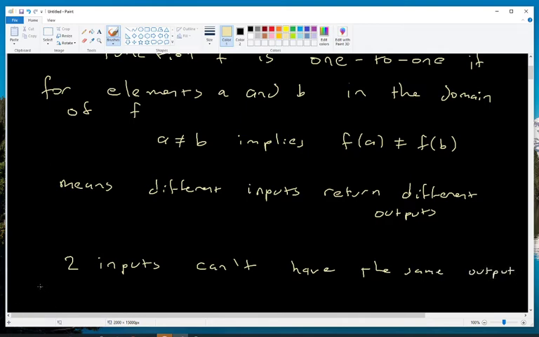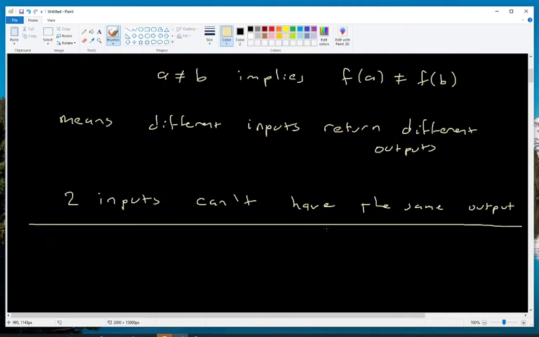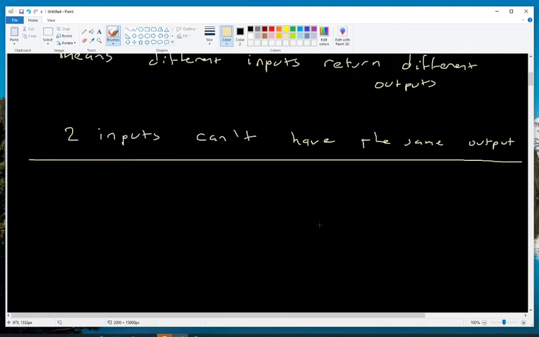And we'd like a nice easy way to check this. And so how we're going to check things is we're going to use what's called the horizontal line test. So the vertical line test tells you if the graph is the graph of a function. So if you know the graph of something and every vertical line hits the graph once, then the graph is a function. The horizontal line test, we only apply it to things that have already passed the vertical line test, so we're already sure they're functions. Then we can tell if the function is one-to-one by the horizontal line test. It works exactly how you want it to.